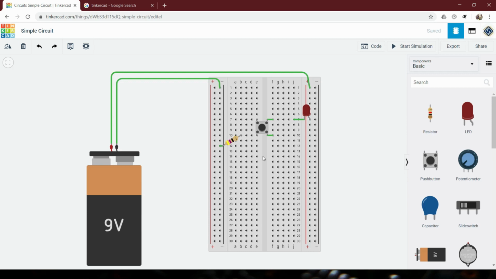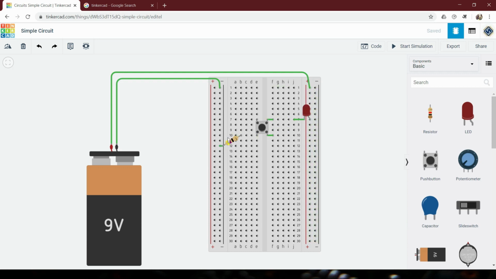It's really used by beginners, and it's easy to plug and play or unplug the components. In this circuit, we can see a power source, and connecting to the positive and negative terminals we have a variety of components like a resistor, switch button, and an LED.